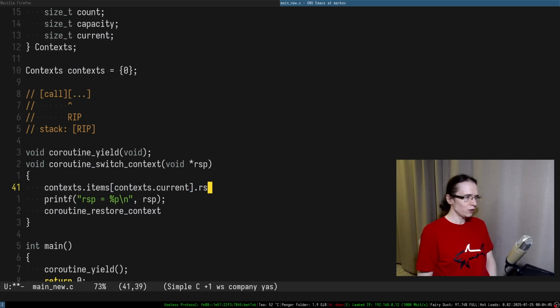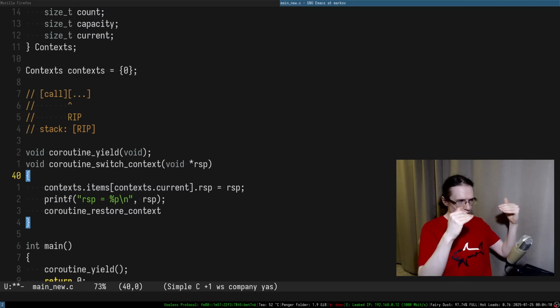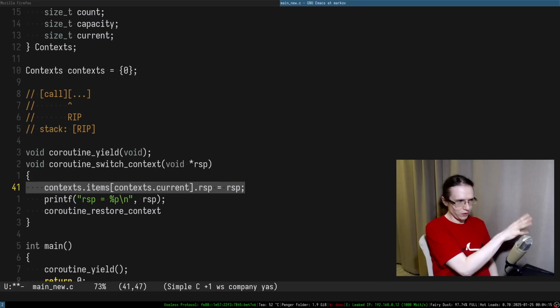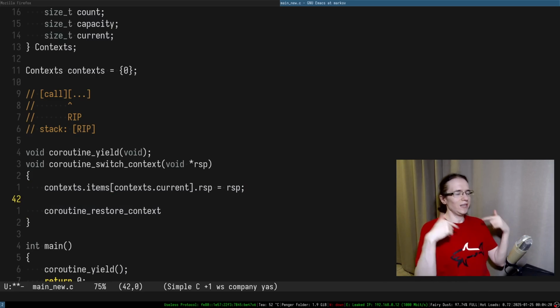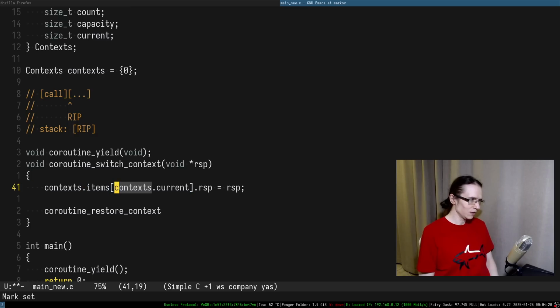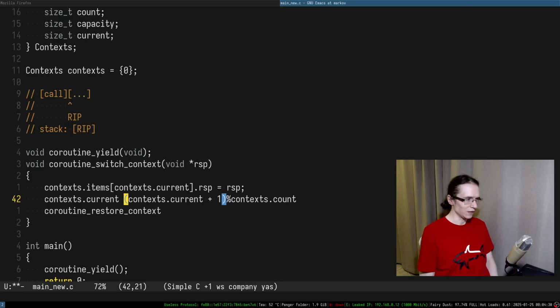In the current context, we want to save the RSP that we captured from the yield. Yield captures the environment and returns the RSP, and we say this is the current RSP of the context. Next we need to switch to the next thing, so we do +1, and then mod this entire thing with count, and reassign the whole thing like that.